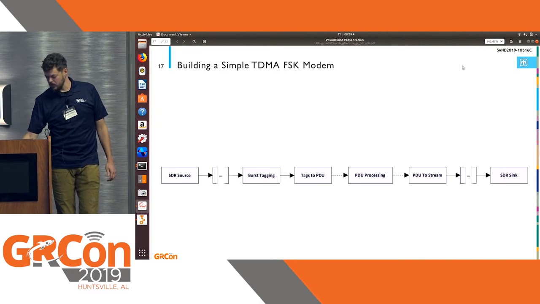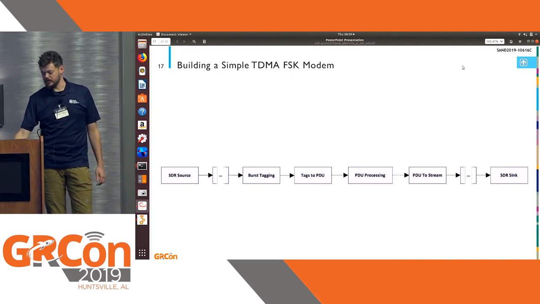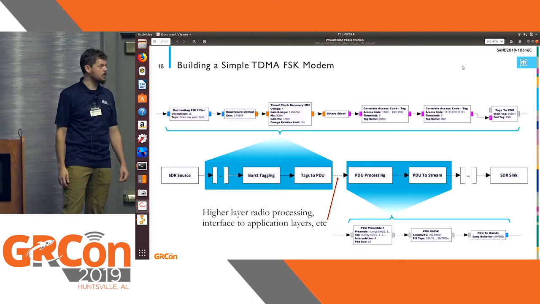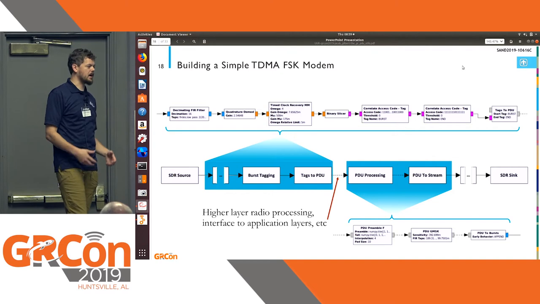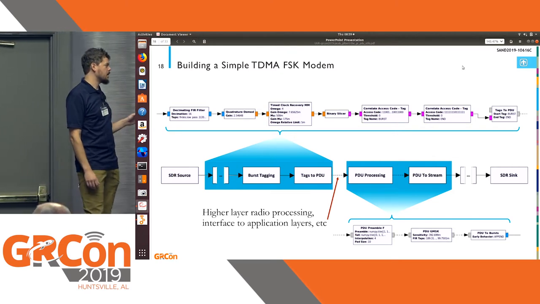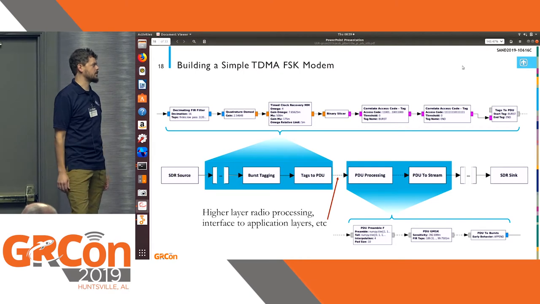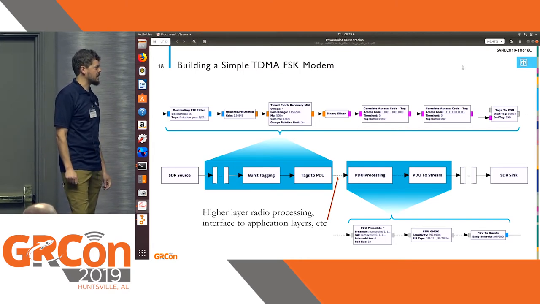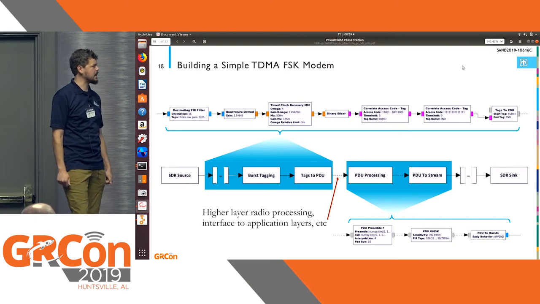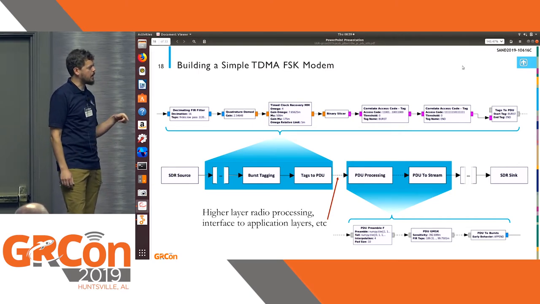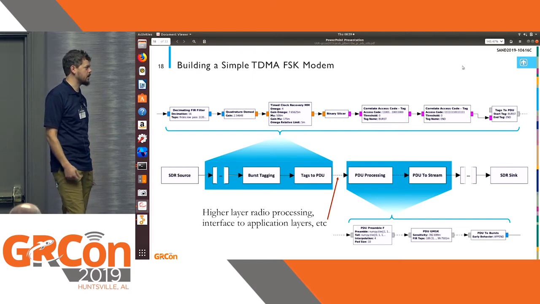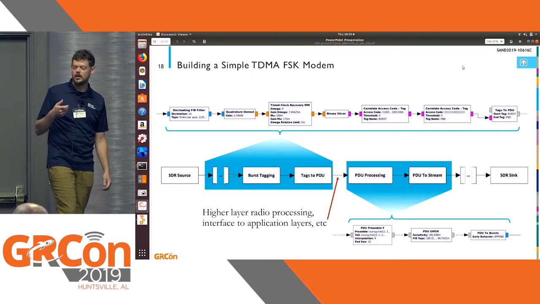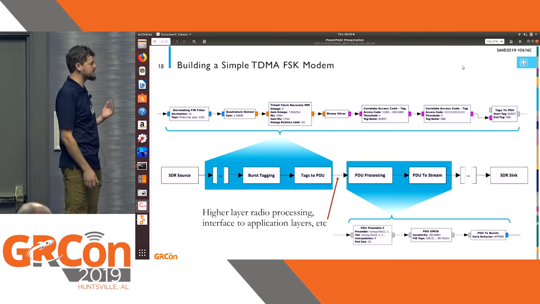And so, how that works inside of a full TDMA transceiver would look something like this. You can take that top concept, and then on the transmit side, you might have a block that's going to do some sort of preamble adding. That's provided within this module. You might want to modulate that data. In this case, there is a GMSK modulator that's built into this as well. And then you can convert that back to streaming for transmission, or if you have a block that can ingest this PDU as is, you don't really even need that step.